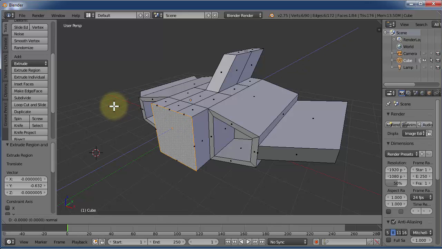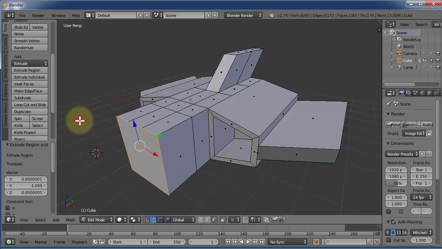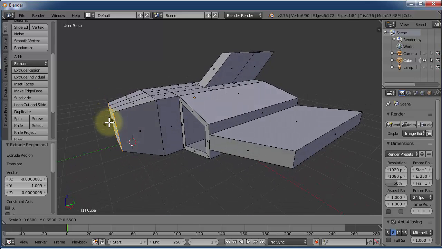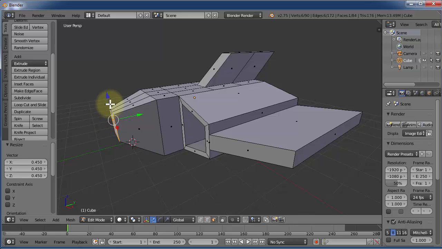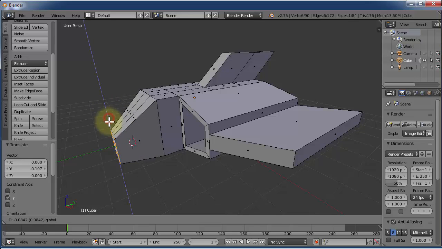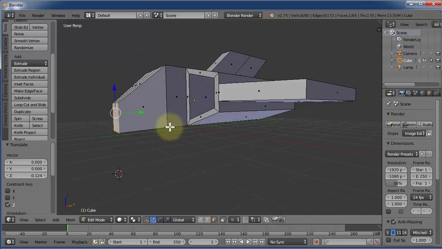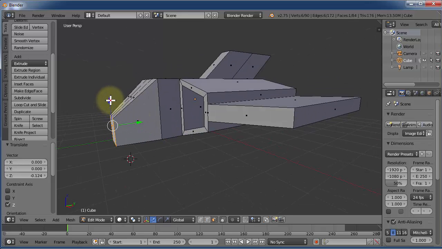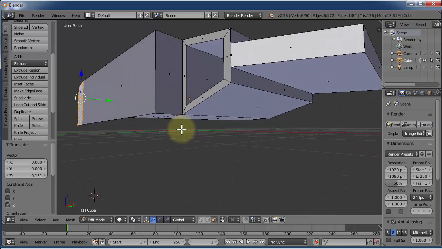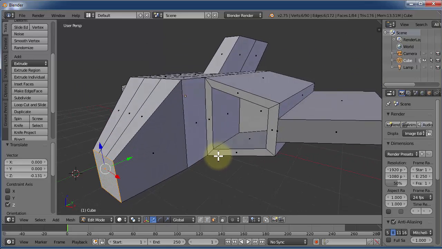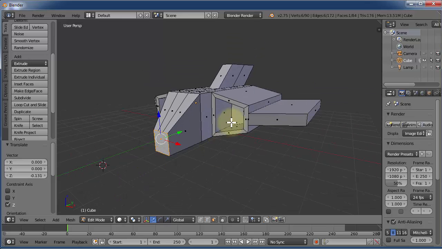And hit extrude again and pull it out a lot more. Now, this one out here, we're going to hit scale to scale it down a little bit. Oops, not quite so much. And then in translate mode, I just want to slant that down, maybe out just a little bit. So that's the front of the spaceship there. I actually like it when it goes down a little bit below the main body. It'll look better there. So, okay, that's our spaceship that we have.